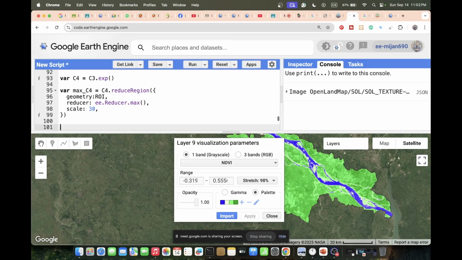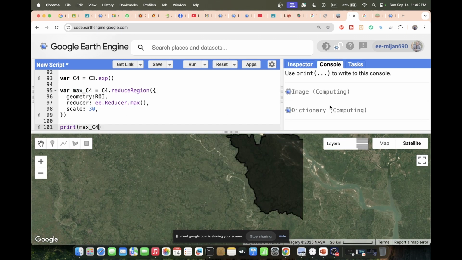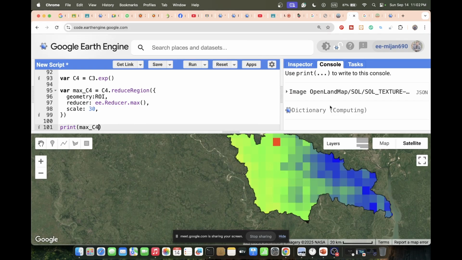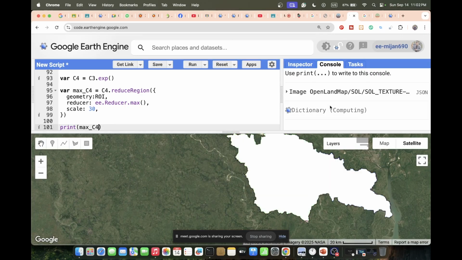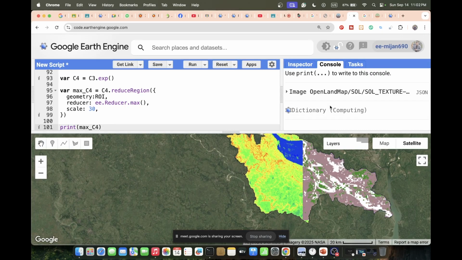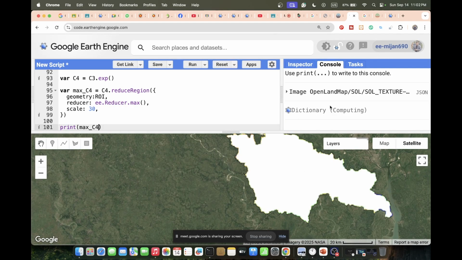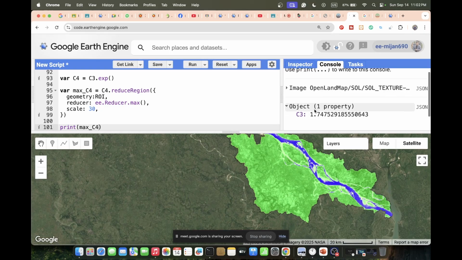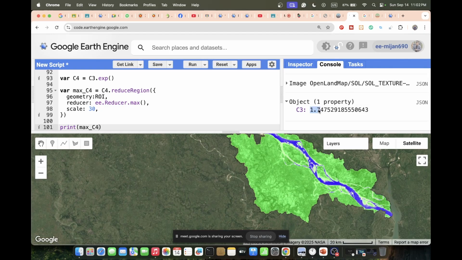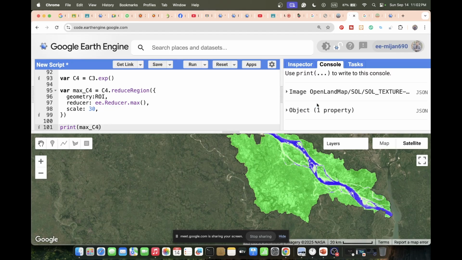And let's print. So we find out this value, 1.7.